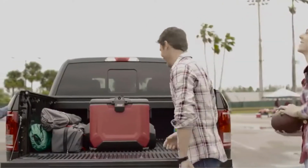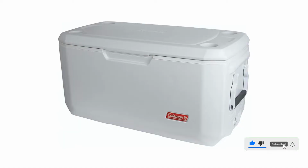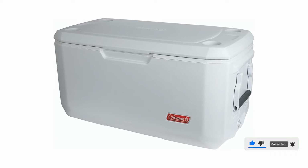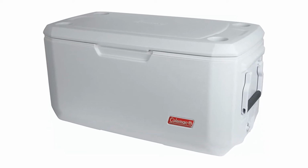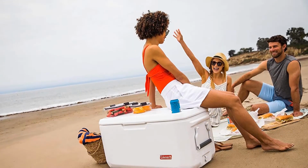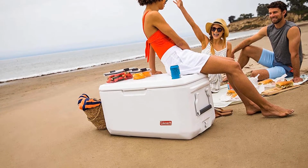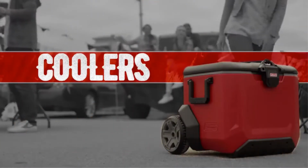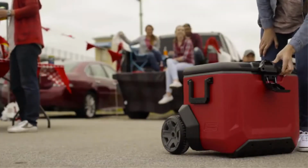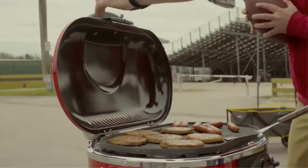The insulation offers up to 6 days ice retention, holds 190 cans of your favorite beverage, or supplies a place to store enough of your prize catch, if you are fishing. Remember, if the model is too big, Coleman makes a slightly smaller version of what is essentially the same cooler. The Coleman Marine 120 comes with stainless steel fittings and outer walls of UV-resistant materials.